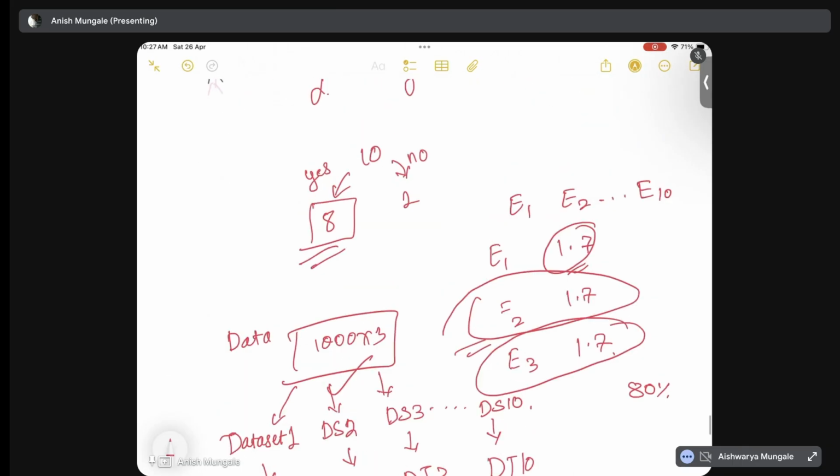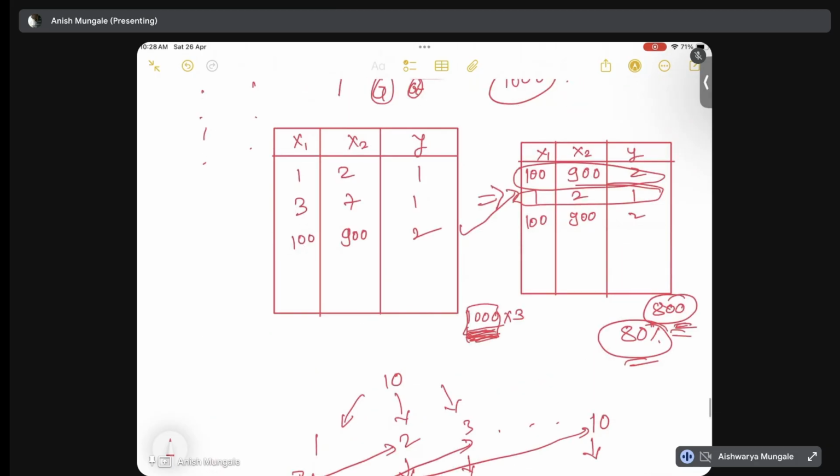So first row is, let's say, this was selected, then second row this selected, third row may be repeated, the first row is repeated. So like that we were choosing at random, but we were considering all the features, correct?